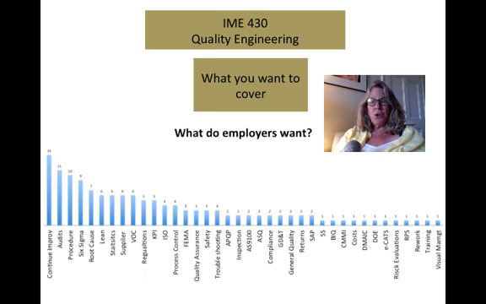And so the question is, what do you want to cover? When I look at the things that I have to cover, I'm pretty sure we're going to be looking at this continuous improvement, which is the DMAIC process, even though lower down they say DMAIC too. 6 Sigma, it's also 6 Sigma, so they're definitely that. Root cause, this fishbone diagram, root cause analysis, although there are some particular techniques that we might want to look at. Process control, the idea of control charts. FMEA, I think I have that written wrong. DMAIC, and then design of experiments. So these are the things that I'm going to be covering, the red things, but there's a whole bunch of other stuff. And so the question is, what do you want to cover?